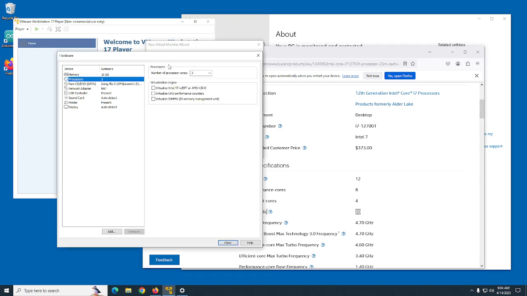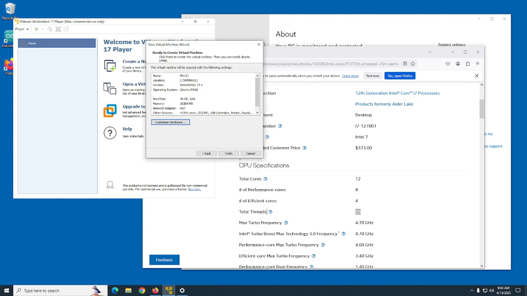So basically, we go in here. I'm going to go ahead and set the number of processors to 4. In this case, if everything goes well, I might come back in and try to increase it to 6 later on, which will be fine. The rest of this, we don't have to do anything to. So really we just wanted to adjust the memory and processors, and we're going to go ahead and click close. And finally, we're going to click finish.